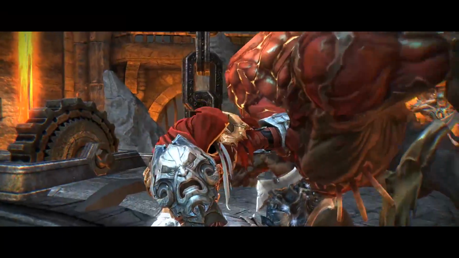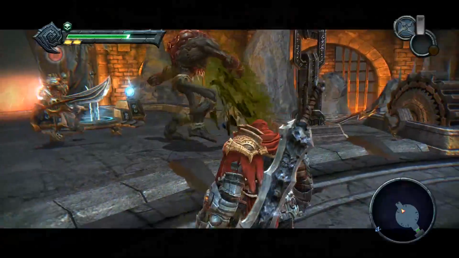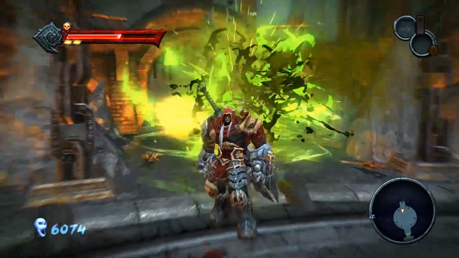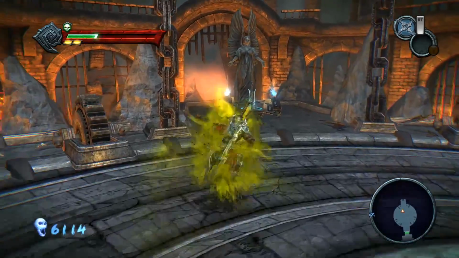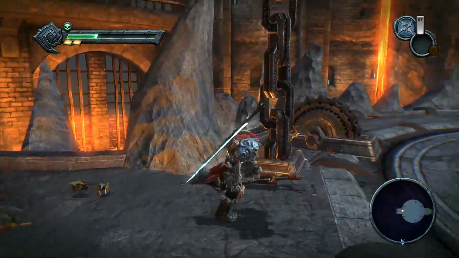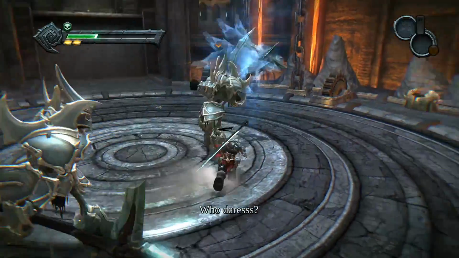There we go. Let's do a cool guy pose. Maybe we shouldn't have done a cool guy pose. The poison even lasts for a bit. Anyway, the Crystal Blade. Okay, we definitely shouldn't have done a cool guy pose.